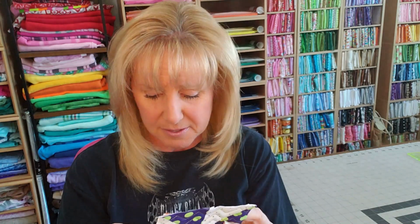But on Vintage Boardwalk and on this one, I went ahead and fused the back of each piece of the fabrics, and it just made it so that it doesn't shrink as much. It doesn't pull. Because I did quilt them, you can see the chevron on here, and it made it so that it's not pulling all of my stitches on this little fabric. My fabric was so well stabilized with the fusible stabilizer that it's not pulling, it's not shrinking. And it still made it very easy to sew all the pieces together.